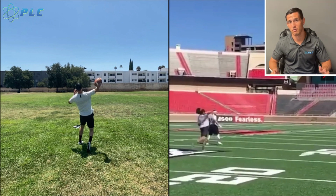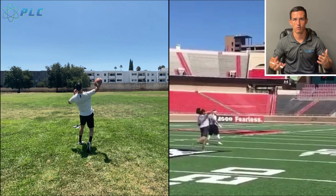One of the things that's very unique about Patrick Mahomes, he has a baseball background. I don't know if it's something that developed or something that happens when you're playing baseball, but he just creates a lot of external rotation within the shoulder, which is something that, as a pitcher, when it comes to guys that are throwing it over 100 miles an hour, even in the high 90s, they're able to create just an amazing amount of external rotation in the shoulder.